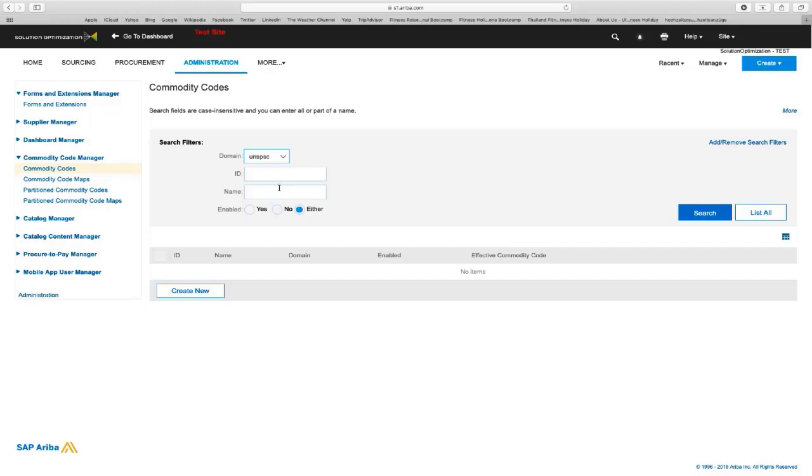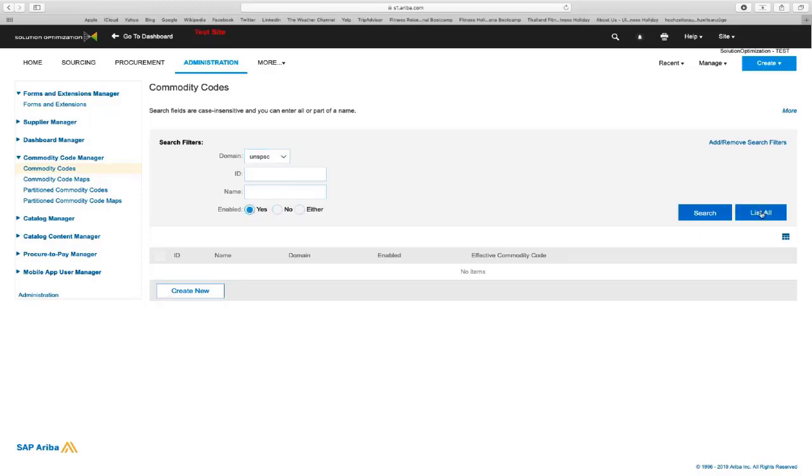Next, I can actually search for codes that are active and inactive. SAP Ariba has about 20,000 codes that are active during deployment. And a lot of the times, some of those codes are inactivated. So this could be used to activate or inactivate codes if they're available to you. You can also use this feature to create new. This works just like any other search in Ariba. So if you wanted to search for specific codes that are active, you can say yes, show me active codes, or no, show me inactive.